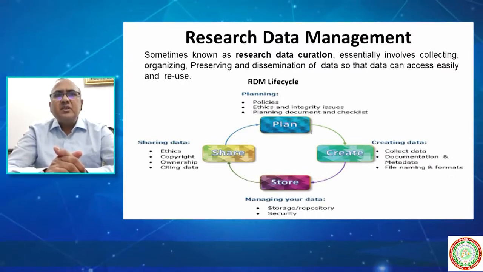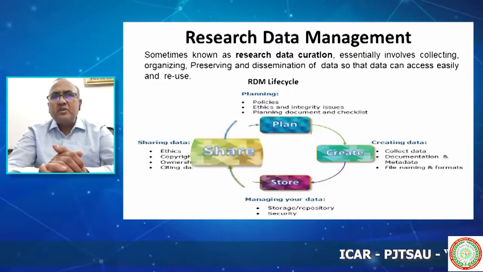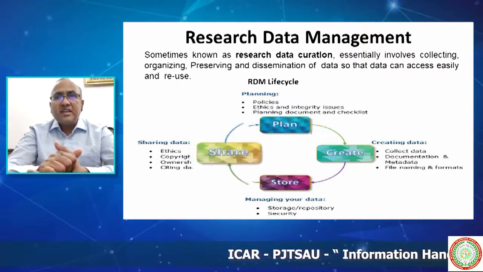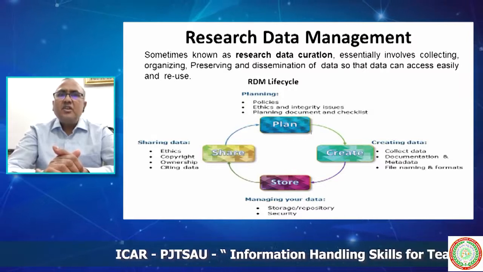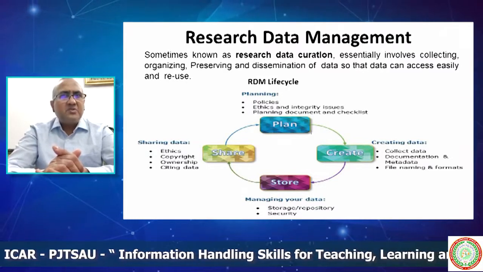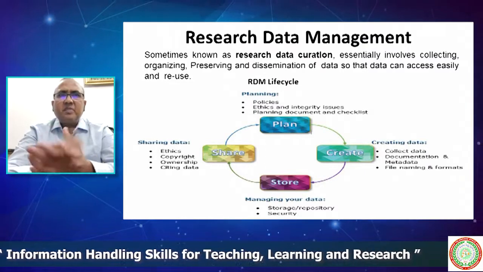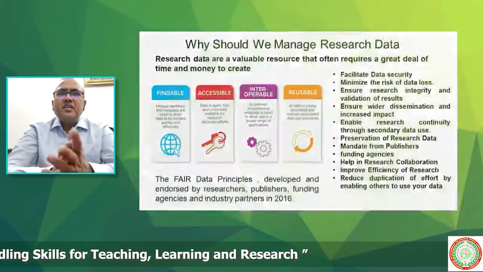And then also, while sharing the data, various kind of issues regarding intellectual property rights, and also ownership, licensing, citation of data, all these things are important for data sharing. So in this entire research data management cycle, these points have to be taken in consideration to really take care of a research data management process.